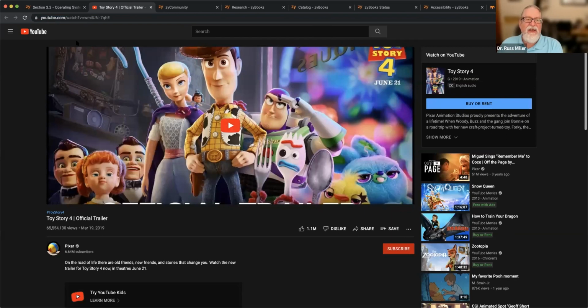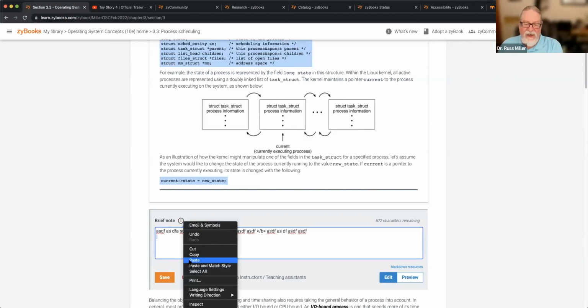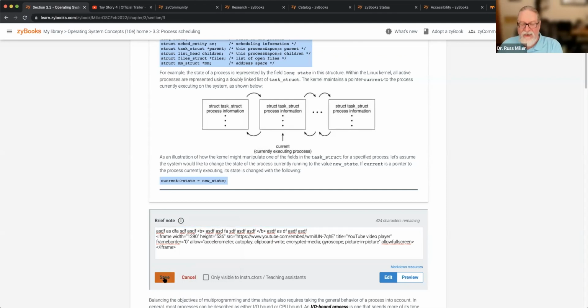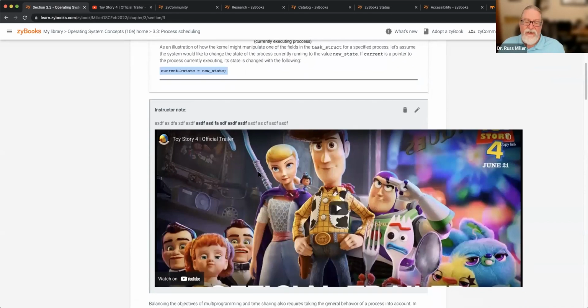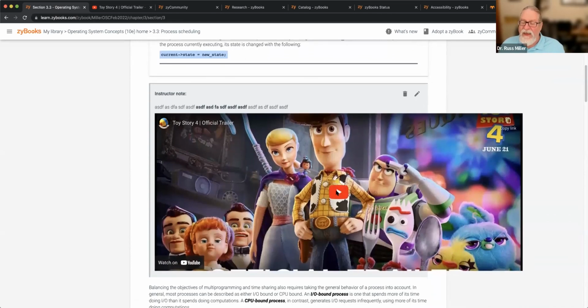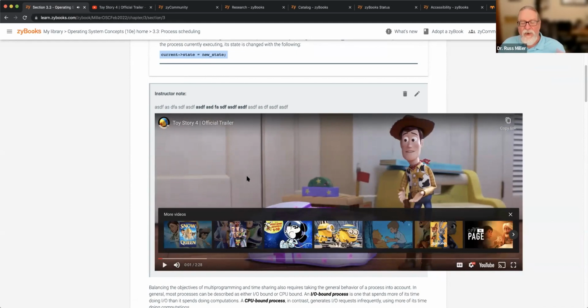I can use an iframe command, which is as easy as what I just did, copying and pasting, to put in a video. I can resize this video. And again, make sure that this is in here. I can put it at the top of any section or anywhere I want in a section, trying to motivate my students, get them to understand what I'm doing, what is important and whatever.